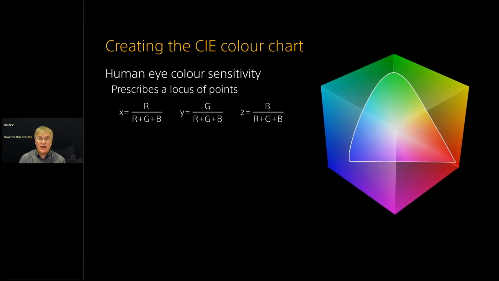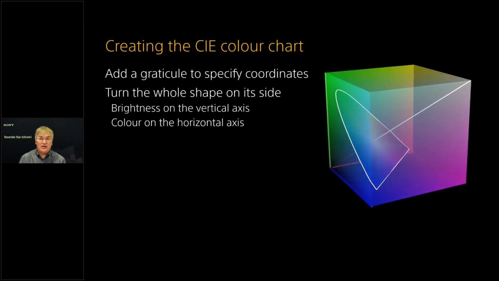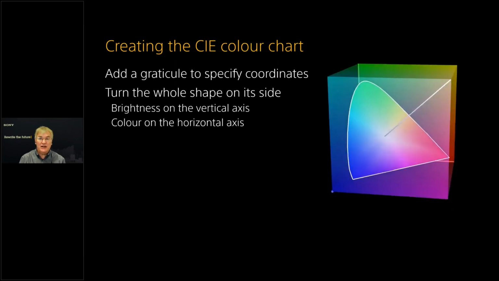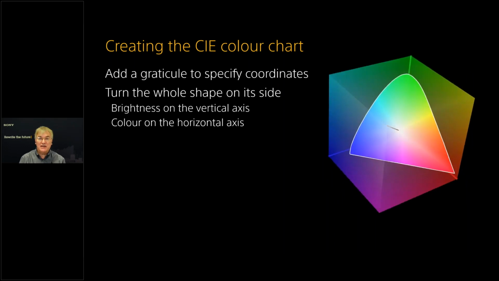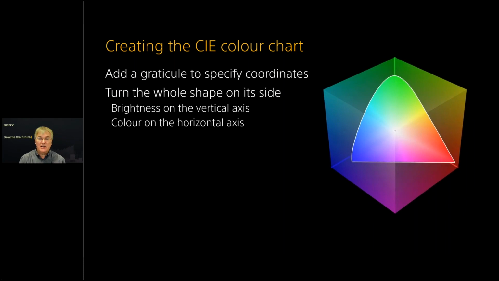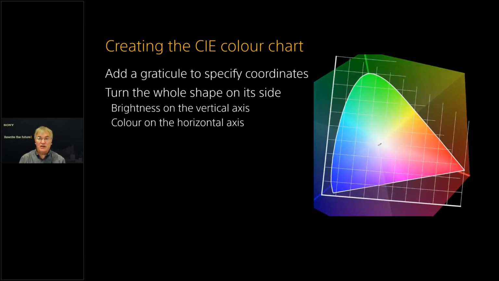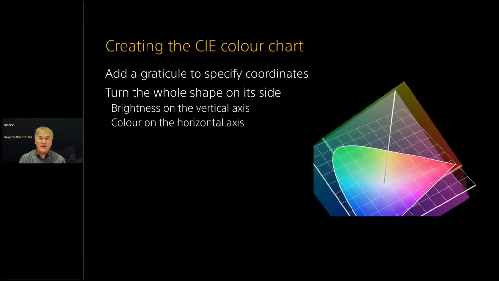Now, if I bring the cube up straight, so we're looking straight down the brightness line, you can see that this shape has this characteristic horseshoe shape. If I turn the cube round, you can also see that the brightness line is perpendicular to the color. The color plane, showing all of our sensitivities to color, is perpendicular to the brightness line. Let's bring it up straight. There we are. And what we can also do is to add some dimensions, some coordinates to this diagram, and it's starting to look like the CIE color space. This is where it gets interesting from a dynamic range point of view.